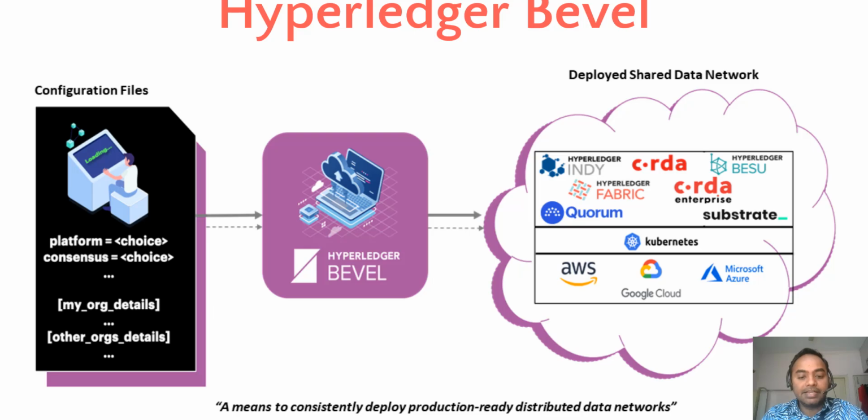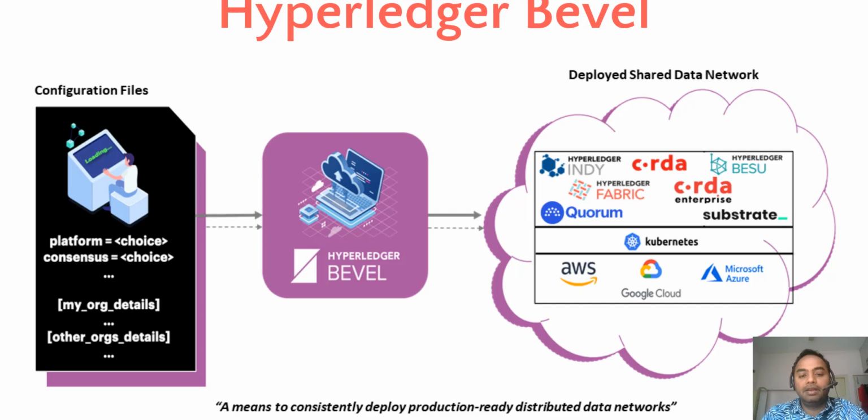Bevel provides a set of modular and reusable components that allow organizations to deploy and operate blockchain networks across different environments quickly and efficiently. As you can see on the right hand side, it is designed to support multiple blockchain frameworks. Initially, it provides support for Hyperledger Fabric, Hyperledger Sawtooth, and R3 Corda, but it could be extended to others also.